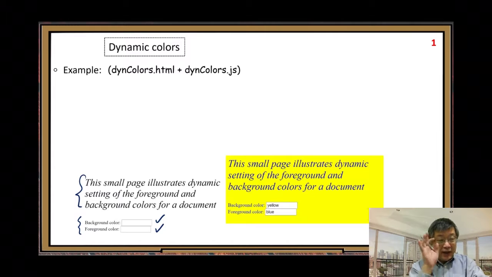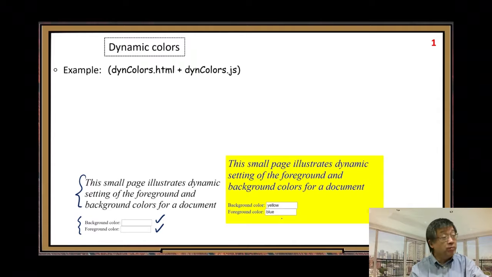And now the action part. In the first input field, if you enter the name of a color, it will be used to set the background color. So you type yellow, the background color becomes yellow. The second input field is for the foreground color.